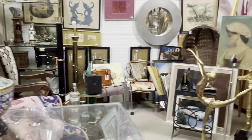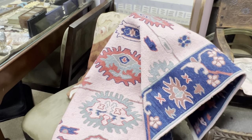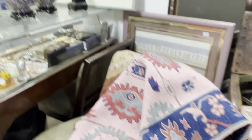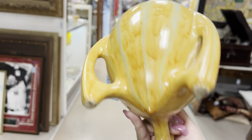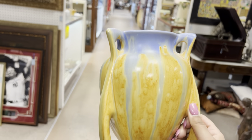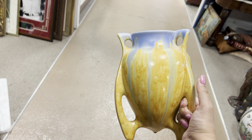I am getting a thrift store loveseat recliner chair delivered at seven, so I am going to be a little more speedy. Oh, is this mobile art? That is all torn. Oh, that is nice — $2.35 but it has damage. That is Art Nouveau for $2.10, it is beautiful. I am kind of digging this back here. $79 — Art Nouveau it says. I would get that just for me — it has got like an atomic design more than an Art Nouveau, but it says Art Nouveau. I love that, though I do not need it.